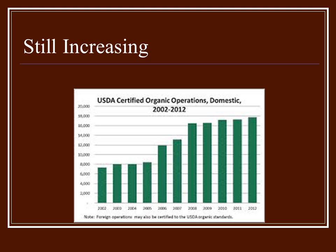The USDA has also created a graph looking at 2002 to 2012, showing the increase in the number of operations over those 10 years — certainly increasing, with some big jumps, and still increasing, though some could say it's beginning to level off. A great graph to also look at would be acreage — operations may not be increasing as much in number, but may be increasing by the acreage they are farming. This graph is only looking at the number of operations, not how much the operations are producing.